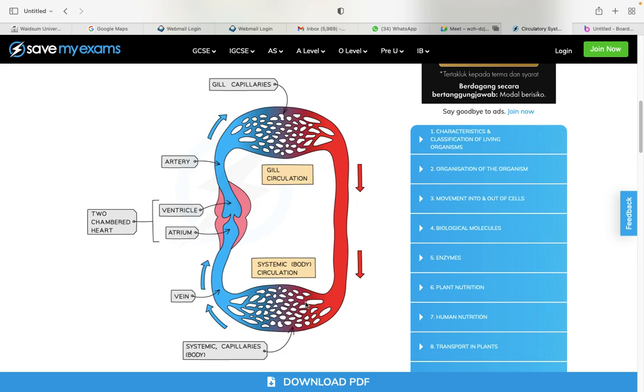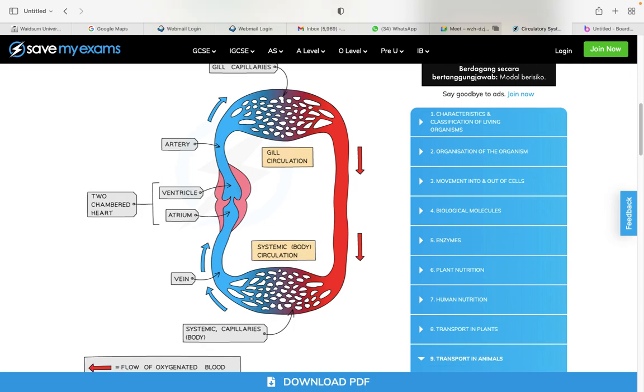Okay? So the blood gives oxygen to the rest of the body, and then picks up carbon dioxide, which is brought back to the heart. The deoxygenated blood follows the vein to the heart, the atrium. Then it continues with the same deoxygenated blood to the gills area, where it will pick up oxygen again. So this is a single circulation with two chambers. Is that okay?